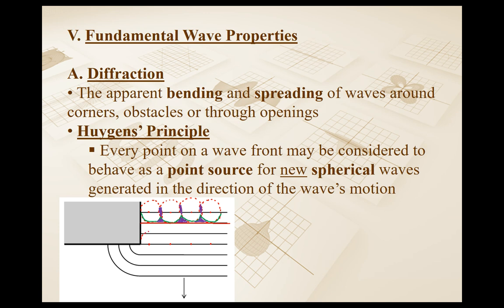So let's draw these circular wave sources, or circular waves from the point sources. Okay, and then let's look at what's going to happen here. Once again, I'm going to trace the bottom contour. So the bottom contour would look like this here.